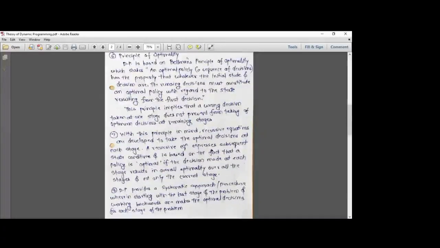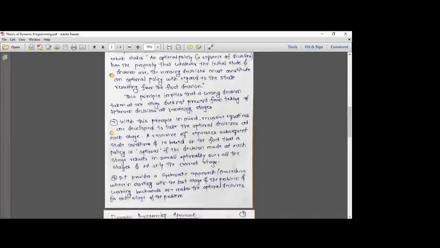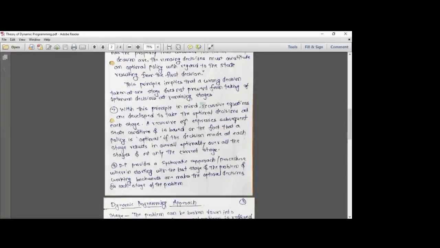तो पहले स्टेज का ठीक है कि मैंने रॉन्ग डिसीजन ले लिया, तो उसके वजह से कुछ मेरा नुकसान होने वाला है, पर वो जो नुकसान होने वाला है, it is not going to affect my future decisions. In fact, it is going to help for my future decision, right? So the wrong decision is not going to prevent me from taking any optimum decisions for the remaining stages, so that the optimality of the entire project is not going to get hampered, right? So with this principle in mind, recursive equations are made at every stage, right?